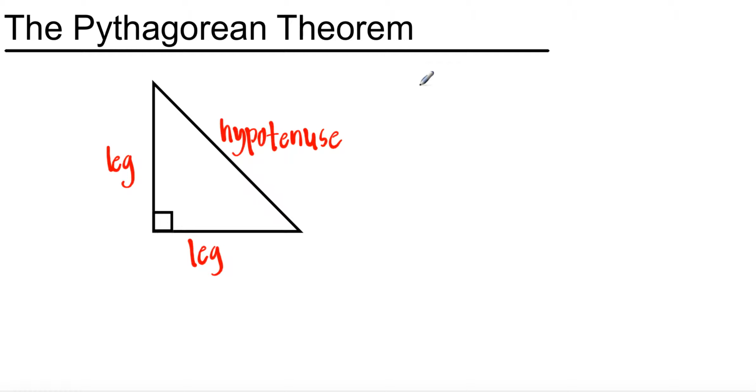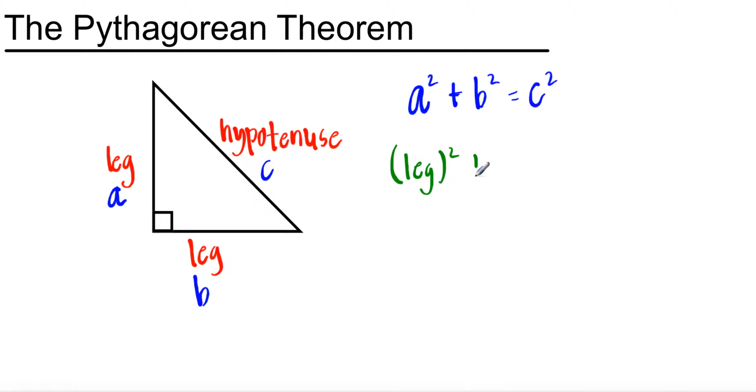So back to the Pythagorean theorem. You have probably seen it as a squared plus b squared equals c squared, where a and b are your legs. So let's go back over here and label that a, label that b, hypotenuse, and c. But sometimes I'll write it like this: leg squared plus leg squared equals, those are just parentheses, hypotenuse squared, because sometimes we don't use a, b, and c as our unknowns. So I want you to understand that it's leg squared plus leg squared equals hypotenuse squared. But most commonly, a squared plus b squared equals c squared. It's the same thing. All right, again, only for right triangles.